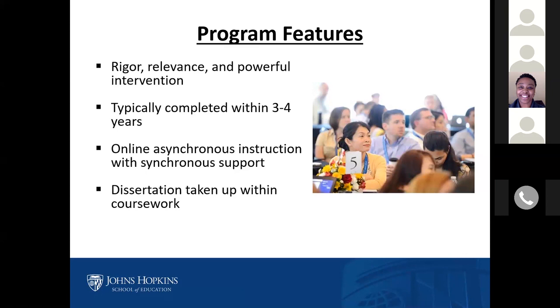Students typically complete the program within 3 to 4 years. This is an online asynchronous instructional model with some synchronous support. And another program feature is that the dissertation work is taken up within the coursework.